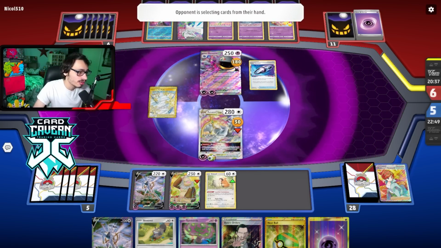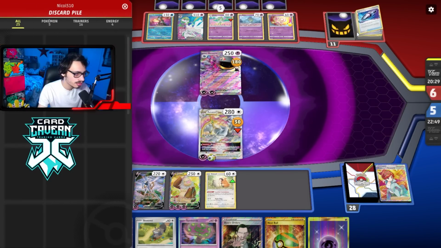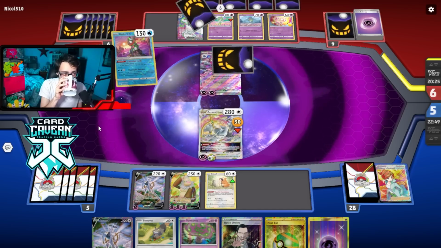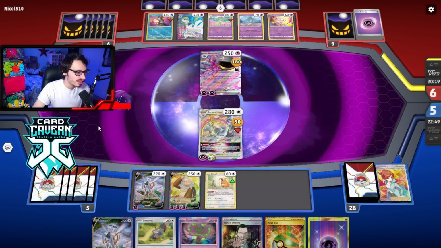Lost Vacuum. Okay, that's an interesting card. I mean, that's one way to get rid of a Path of the Peak, I guess. Can they knock out Arceus this turn? They could. They're at 6. They could knock me out. I actually might have a knockout on my Arceus here. If they do that, though, we can go for the Alakazam.